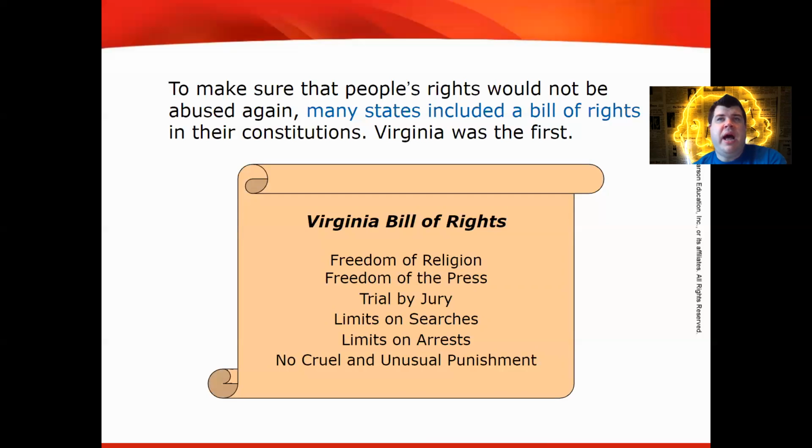So we're not going to have gruesome medieval executions like hanging, drawing, and quartering people. We're not going to torture people, that type of thing. And again, later on in a few weeks, when we get to the U.S. Constitution and the Bill of Rights that's added on at the end as the first 10 amendments, you'll see a lot of these things repeat themselves.